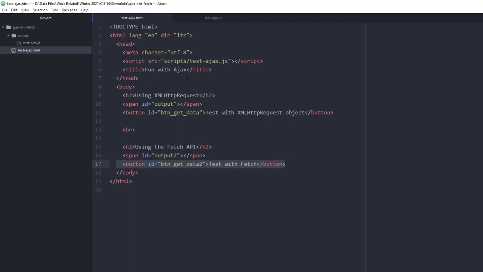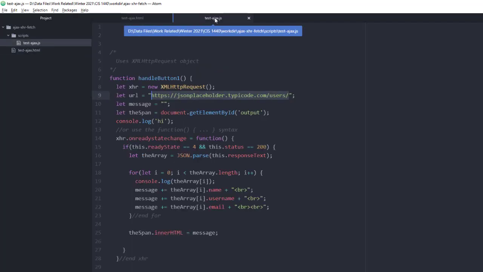The XMLHttpRequest is the older technique, so you may see this actually quite a bit. The newer technique used with ES6 and higher, they do recommend for new builds that you use the fetch API because it's based on a concept in JavaScript called promises, which are basically objects that say, hey, when I'm done with this, I'll return a result. So they basically give you a promise of a future result. Now we'll look at how the code works in here.